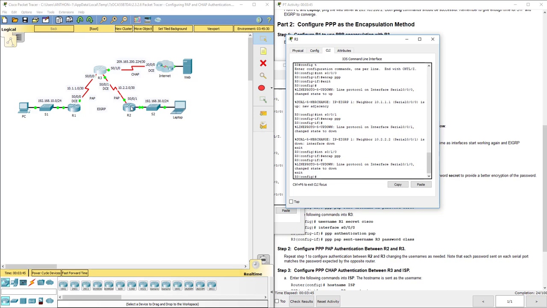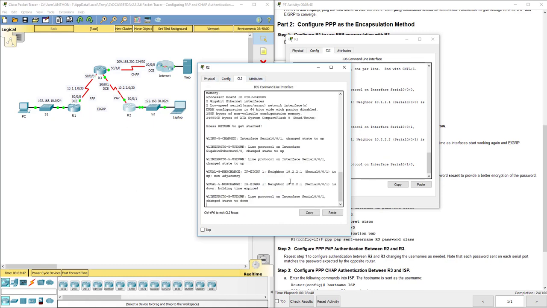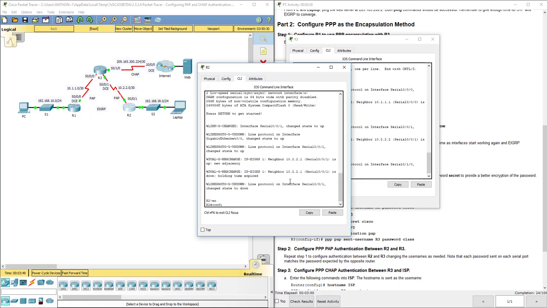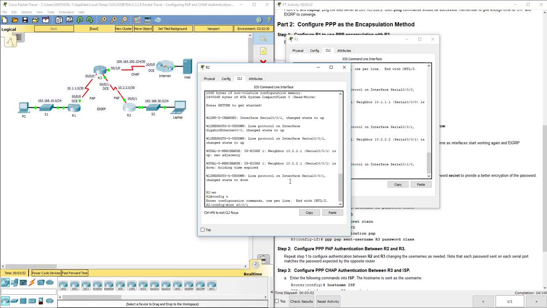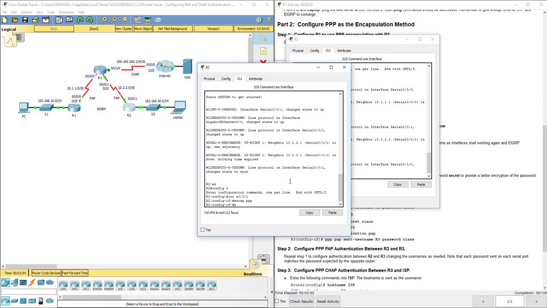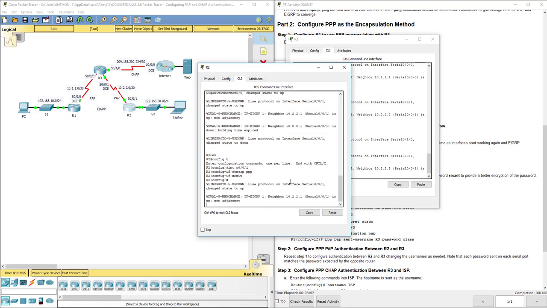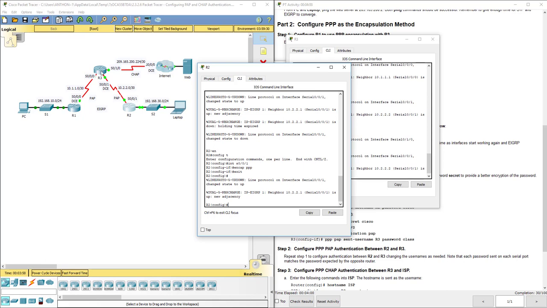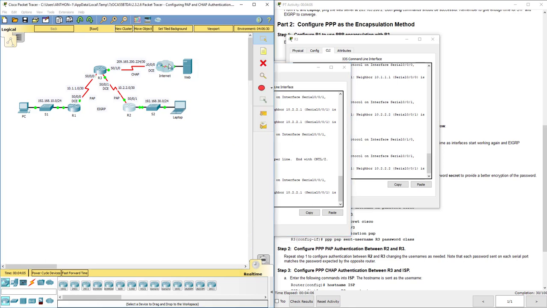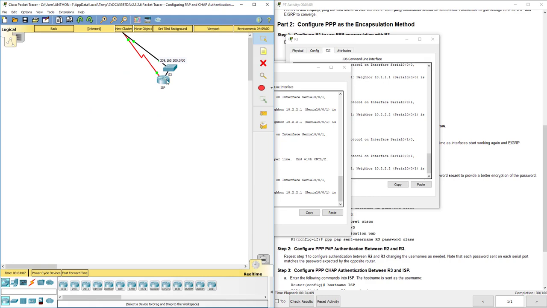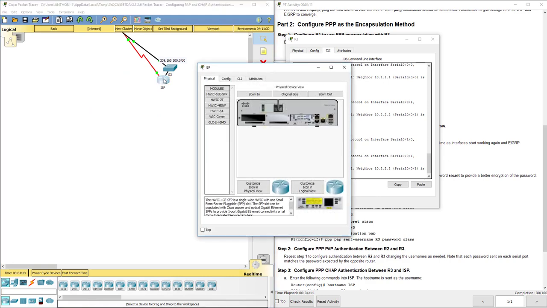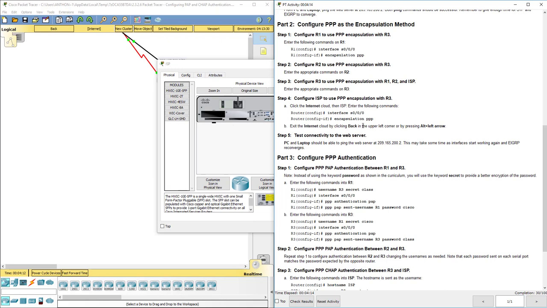Now let's go to R2. This interface is S0/0/1, encap PPP, and you'll see it come back up on each end between R2 and R3. Now, this one that R3 shares with the outside internet, you've got to click inside this internet cloud to actually get to the device, and then you go to the ISP router. And on the ISP router, it is serial 0/0/0. So make sure you note that.